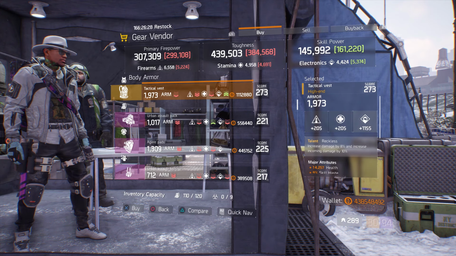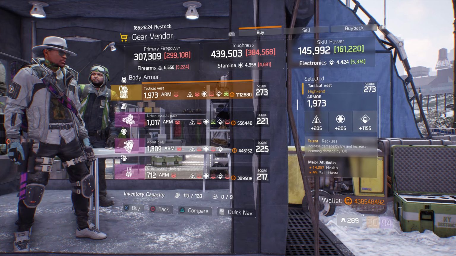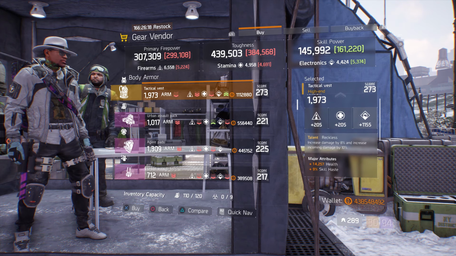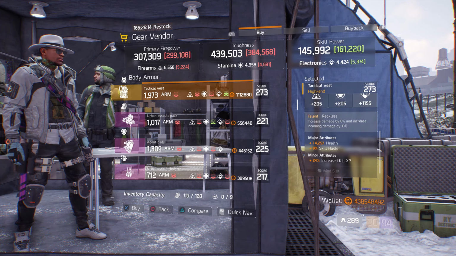For our next gear items, we're going to head over to Camp Hudson. And here the gear vendor has a tactical vest with Reckless on it. The gear score is 273. The armor is 1973. It's rolled for electronics 1155. And it has health, skill haste, and increased kill XP.